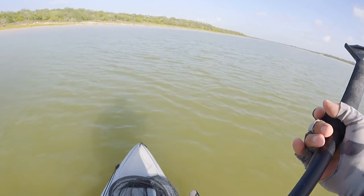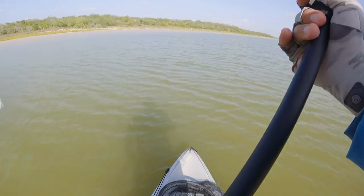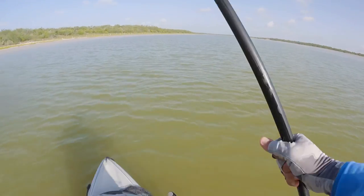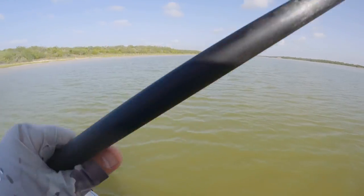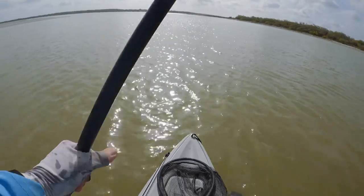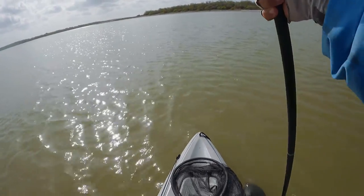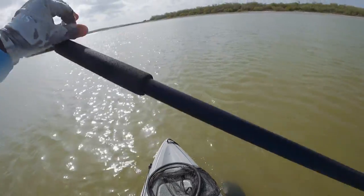We'll keep going, we'll go a little bit further. That wind's going to start picking up and I'm going to have to paddle against the wind, so I don't want to go too far. But I see some more birds over here, so we'll go that distance and check it out. If nothing, we'll turn back around. All right, so we went down the shoreline and didn't see too much activity. There were some birds working, chasing some bait, but I didn't see any redfish or any other type of fish in there, just the mullet.